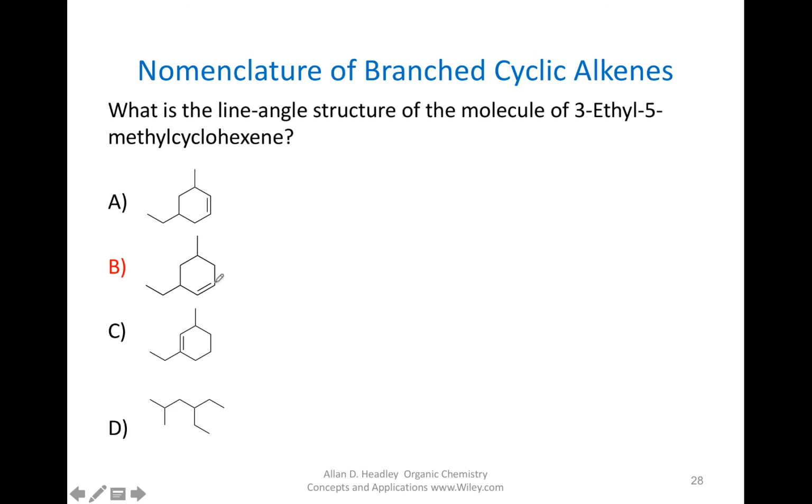B. So we have here 1, 2, 3. This would be for my ethyl. 4 and 5. This would be for my methyl, and the 1 for the alkene or the cyclohexene is understood. So notice this would not match. This would not match the numbering system here. This, of course, would not match because it is not cyclic. So be careful with that. So you have to be very careful here.